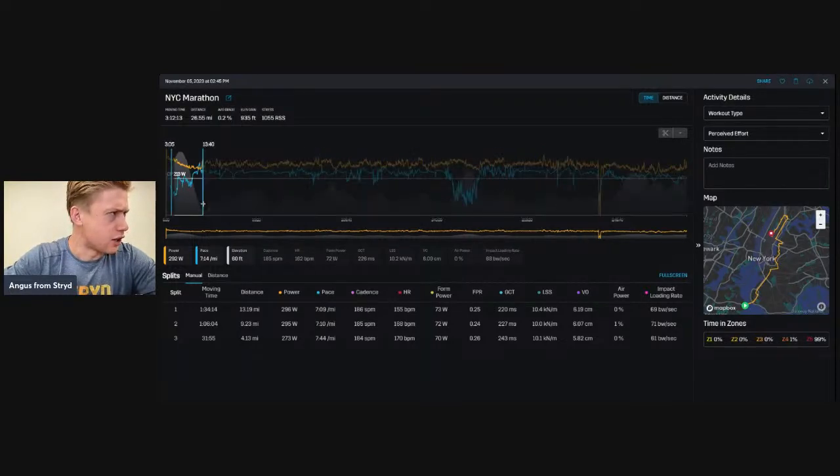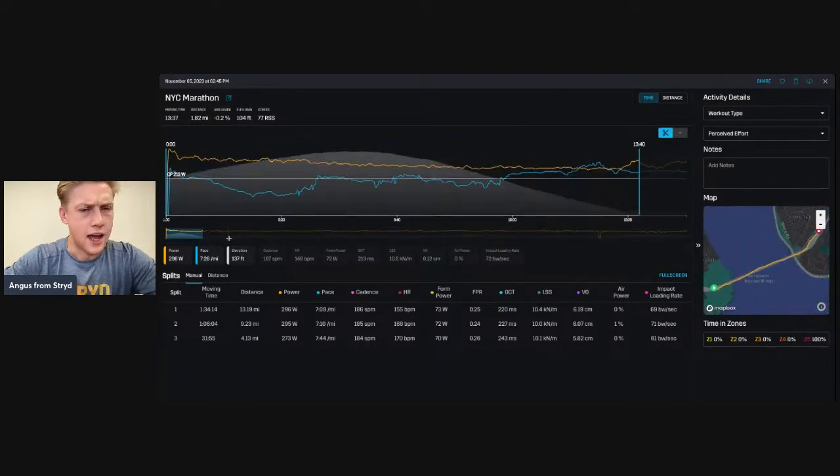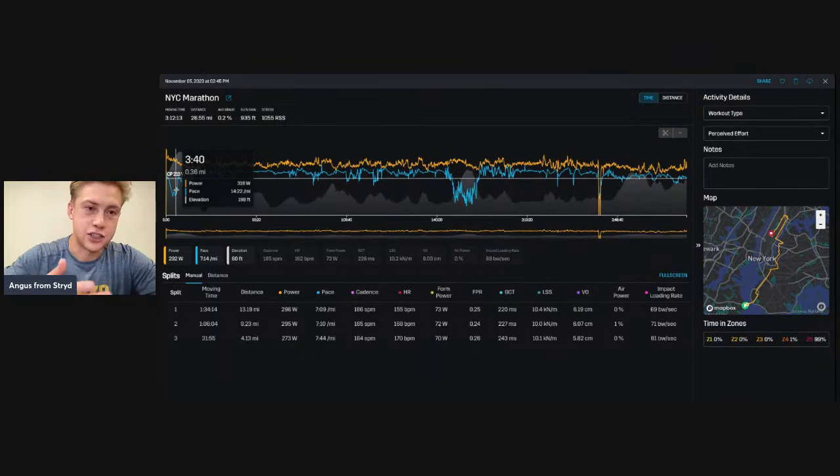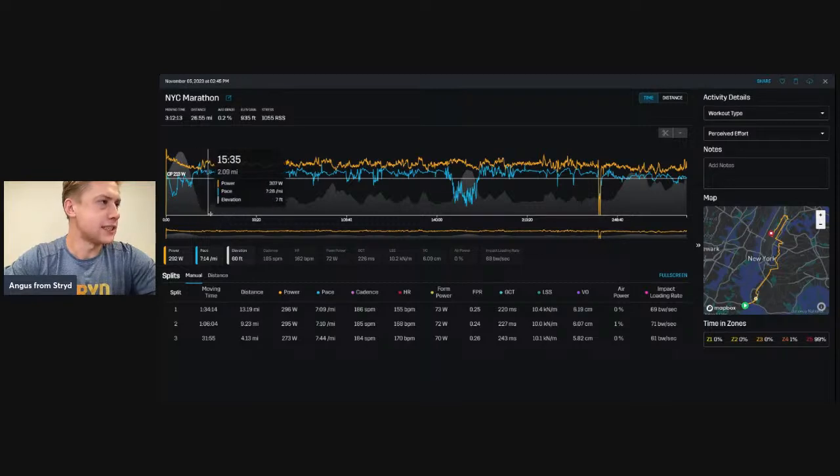Specifically zooming in on the first few miles of the run, this runner was positioned right at the start line of the course where they had no one in front of them when they started the race. That was a very exhilarating moment for them, and you can see that here in the power trace. They started out slightly hot, slightly above their power target, because they had so many runners behind them. Then they were able to quickly adjust and fall into their power target about a mile and a half into the race, where they were able to settle in and make sure they weren't going to overcook their power target throughout the race. From there, they basically held that power target pretty steady.